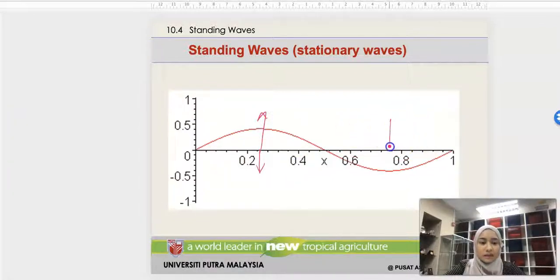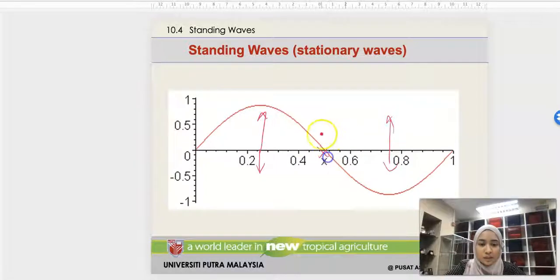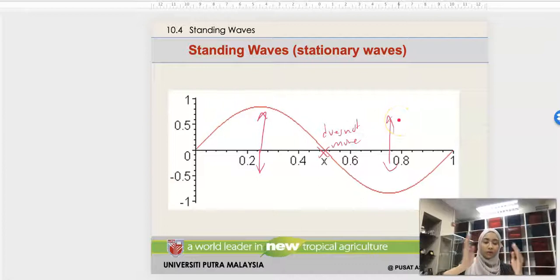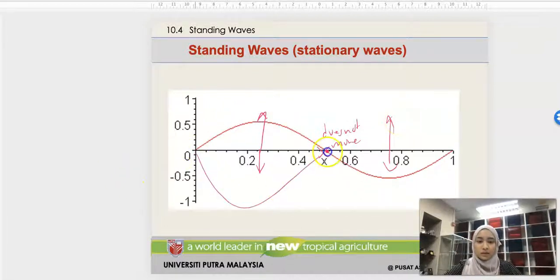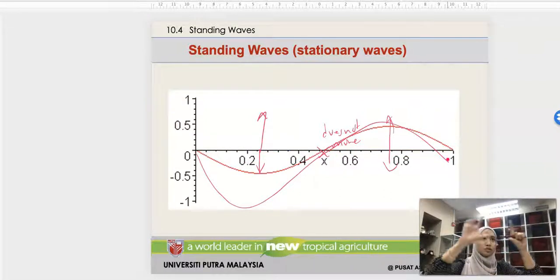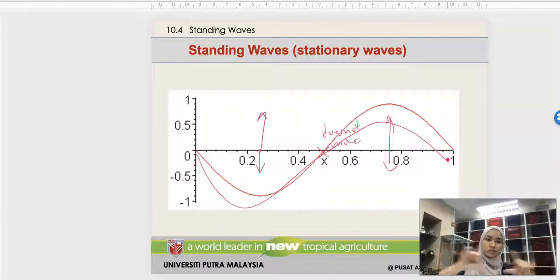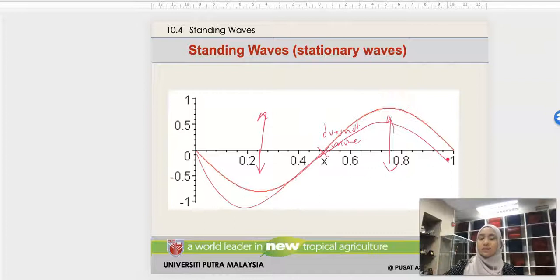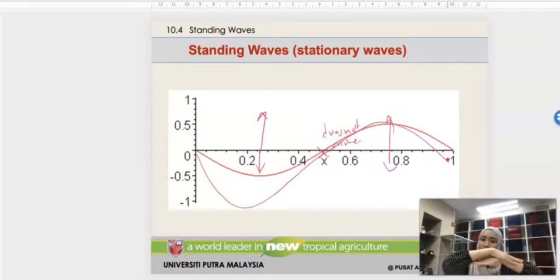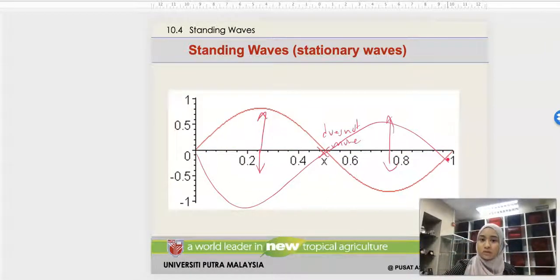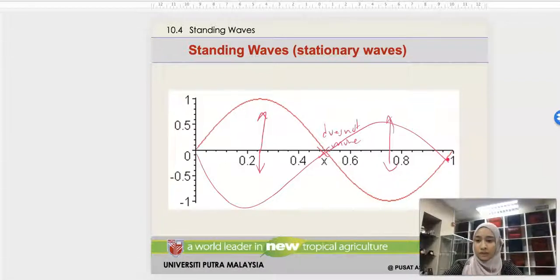This part moves up and down, but this part does not move. Okay? But when you look at it, it looks like this. When you just look at it for an instant, it looks like there are two thingies, two eyes, right? So that's your standing wave. There are two waves, they superposition on top of each other, they overlap, and the net of that overlap gives you the appearance of a standing wave, right? So let's talk more on this.